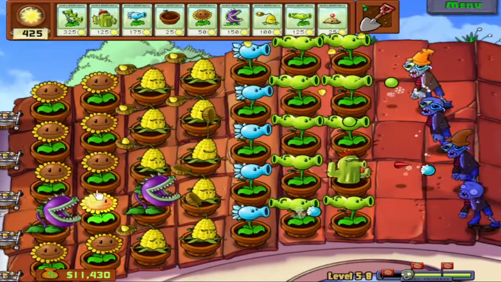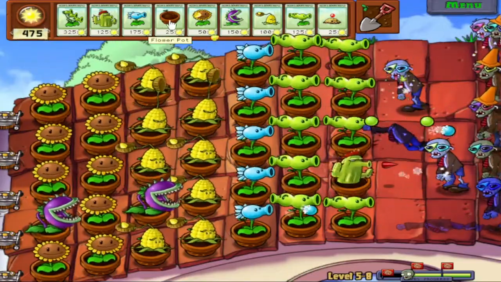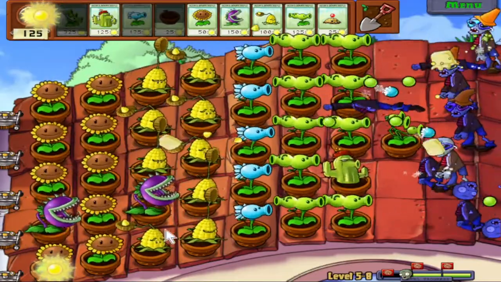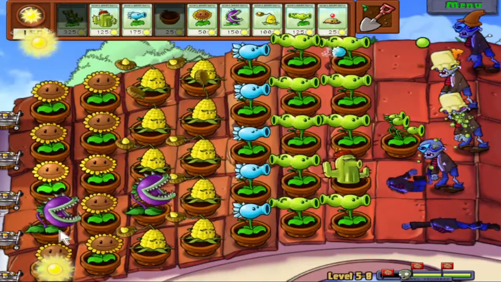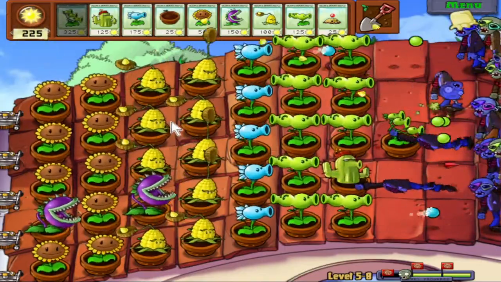Any imps that get thrown in this lane are going to be in for a rude awakening. Let's take advantage of the fact that we have three Peters on this level.